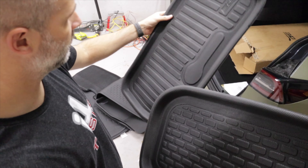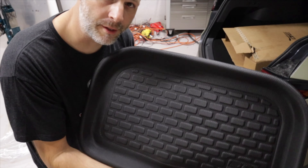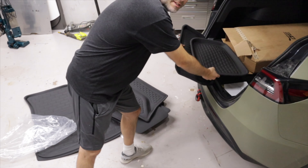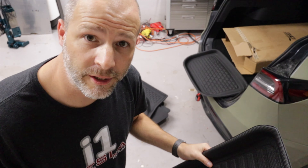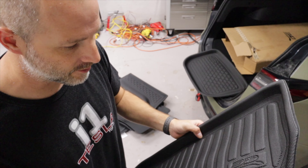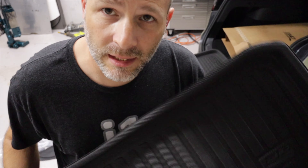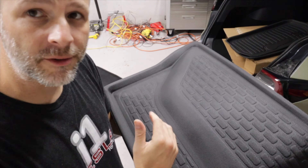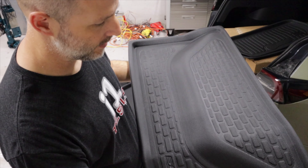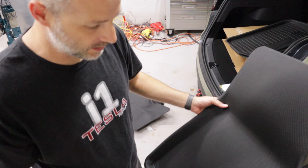There are two pieces — this one is even for the tub underneath, which is really cool for inside that area. Then this is for the frunk. This is the whole kit — you can just get the interior kit if you want, but I went with the full kit. It's going to protect everything in there and quiet things down a little bit too. It even comes with a mat for the front section of the Model Y.